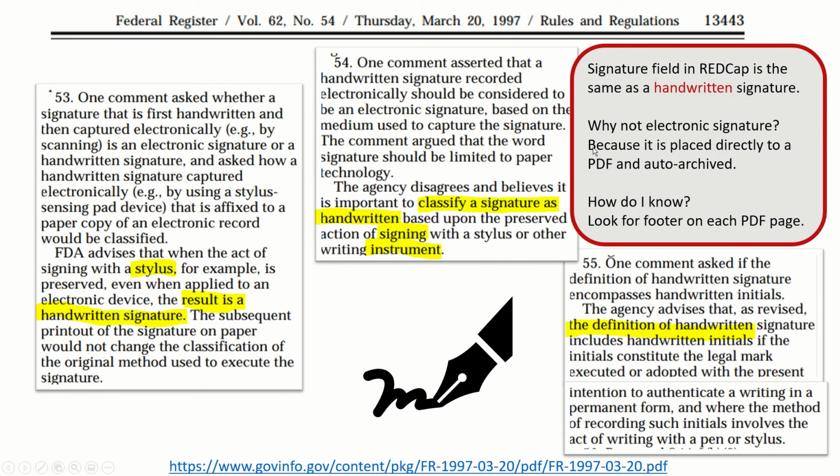Okay, I feel like I have to take a moment to talk about scribble signatures and e-signatures and some of those components, because it's such a confusing place to be when you're talking about, oh, it's an electronic signature because it's on a stylus on a computer, and so therefore that was electronically done and therefore it's an electronic signature. But that's not true. That's not the way it works.